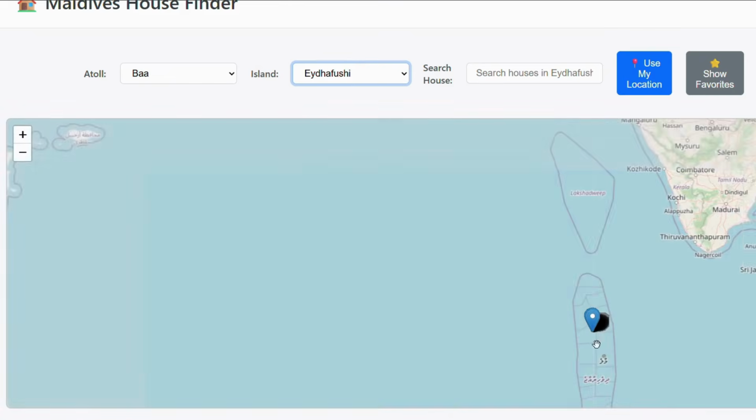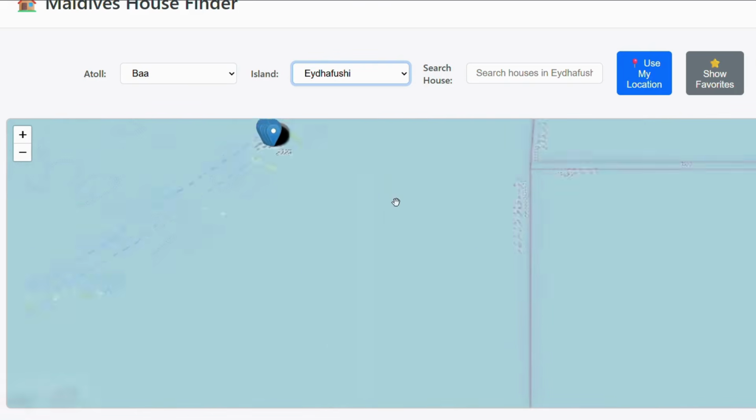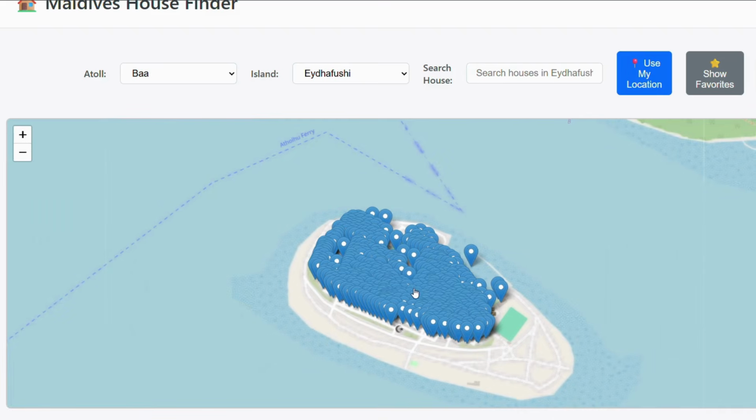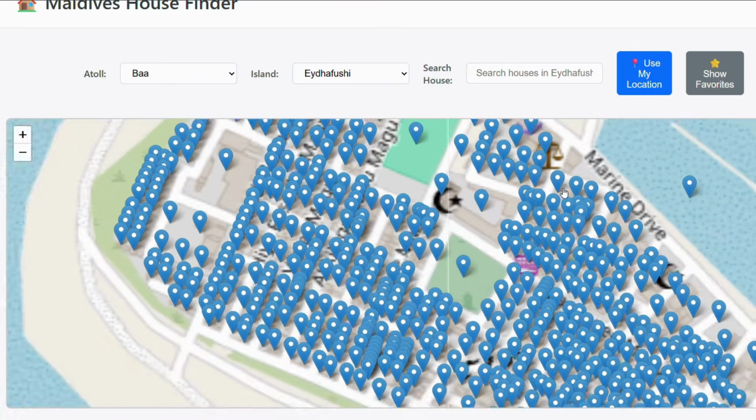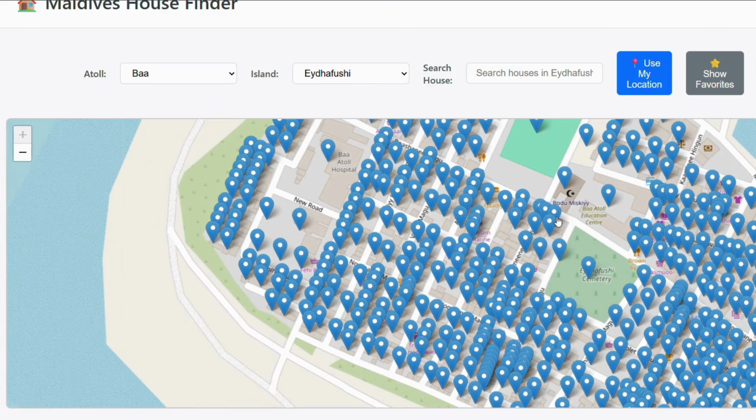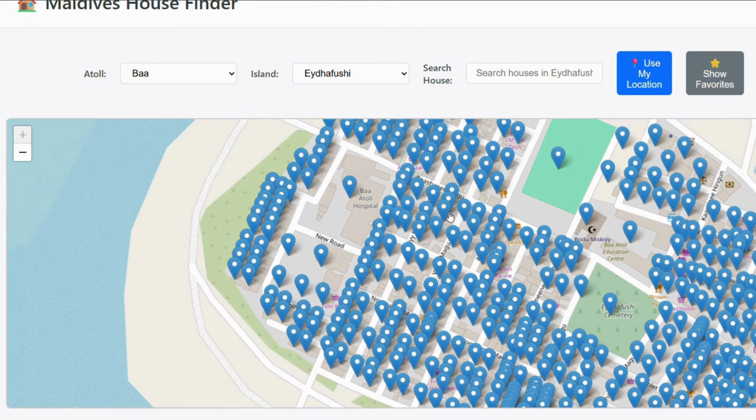The Maldives is unique, and preserving our local identity while bringing in modern web tech is what this project is all about. Whether you're a local trying to find an address or a visitor exploring the islands, this tool is for you. This is also an open source project built for the community. In the future, I plan to add offline map caching, a dedicated mobile app, and more detailed house histories. If you're a developer and want to contribute, I'd love to have you on board.